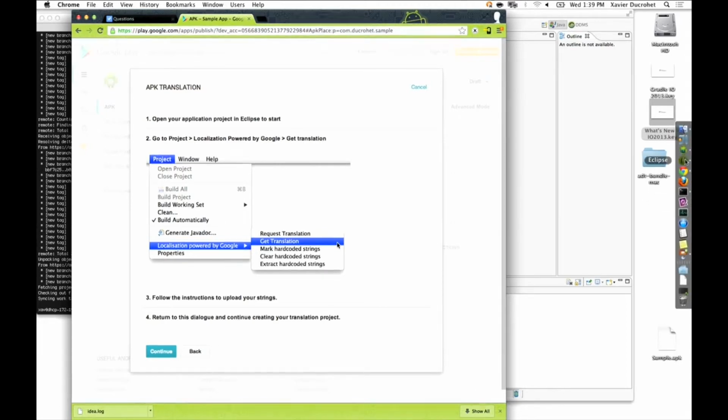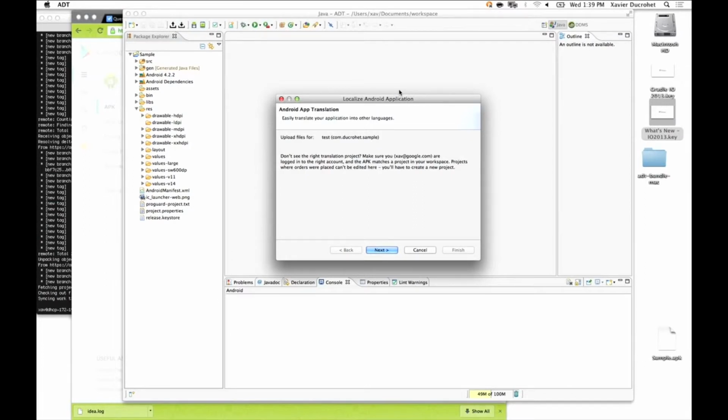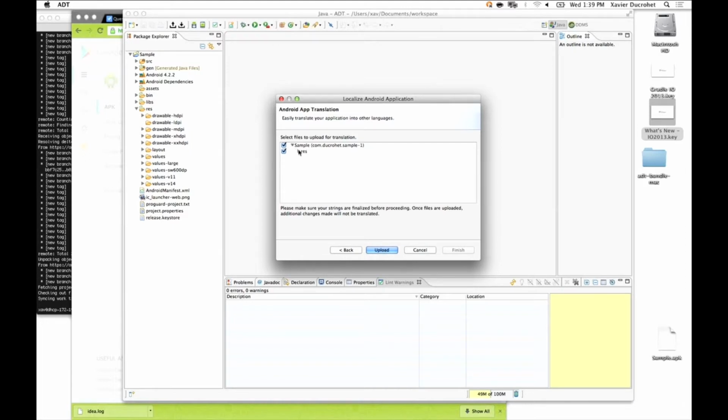And then you go to Eclipse, where we have this new plugin. It's not part of the bundle that we have with ADT and Eclipse, but it's available. If you go to developer.android.com, you'll have the instruction right next to the ADT instruction to install it. And from here, Translation Manager, you can just do request translation. So I already logged in with my same account, and it discovered that I had my test project that is waiting in my browser. And so I can just click Next, and then it knows all the strings that I have. So you can go and look and make sure that those are the strings that you want. And then you just upload them. In that case here, just a single string. But if you had a lot of string files, it would just upload all of them, which is really convenient.